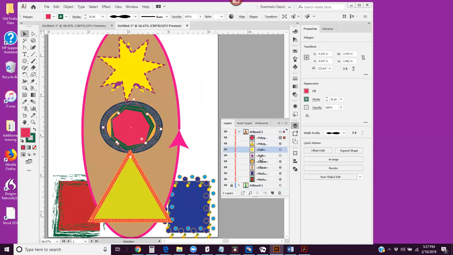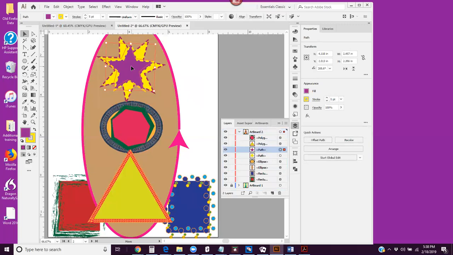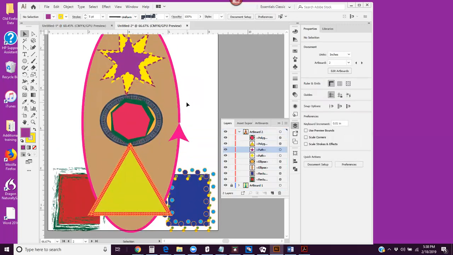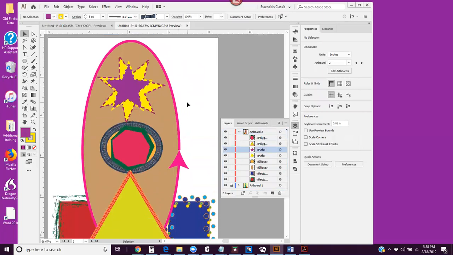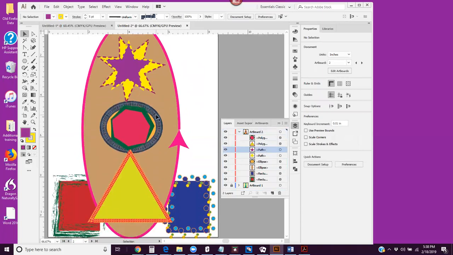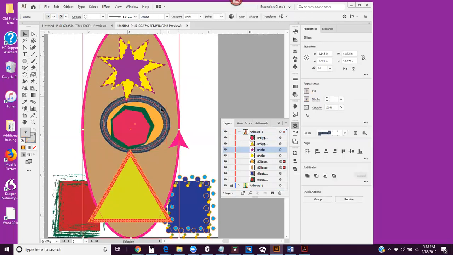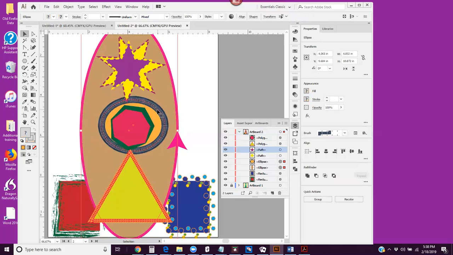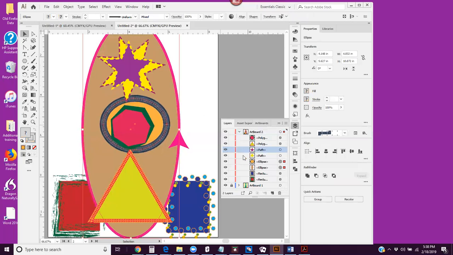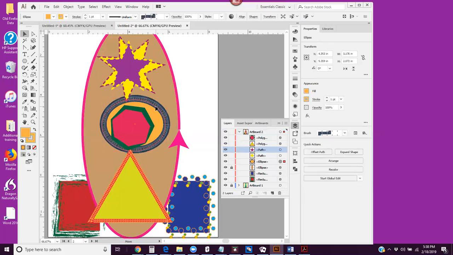I'm going to move the purple star on top of the yellow star, so it'll show up. Kind of ugly, but it's not kind of ugly, it is ugly. But at least things have sort of a relationship to each other in there. Dang. I kind of don't want you to move. Just this guy.